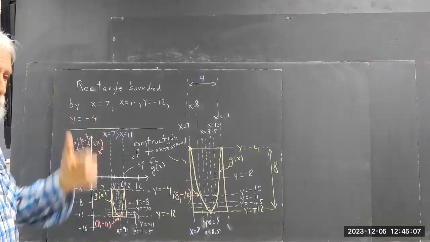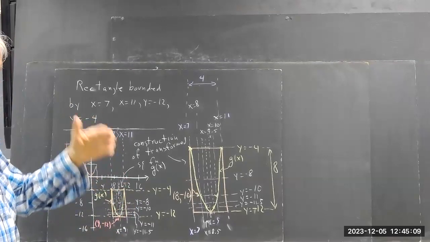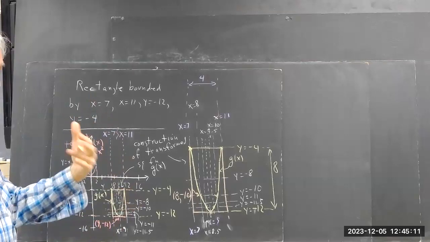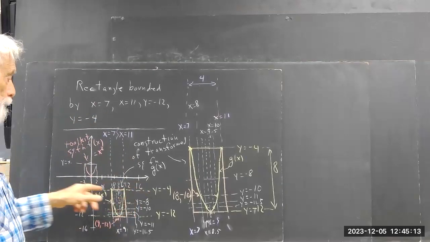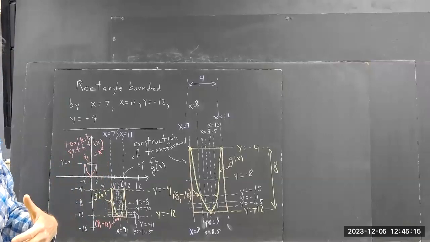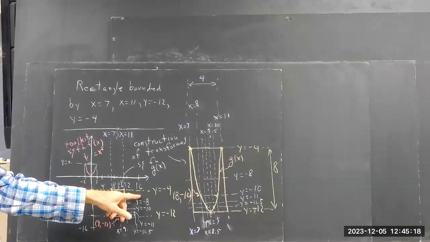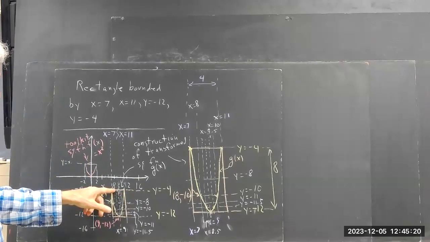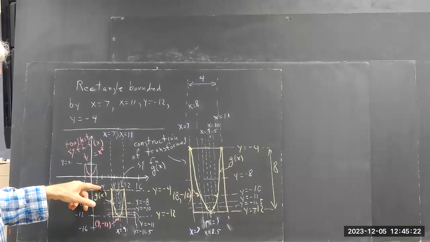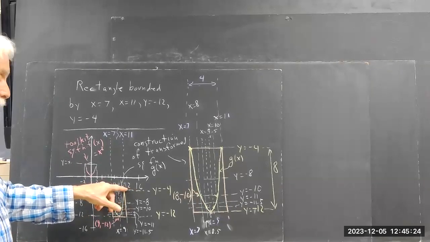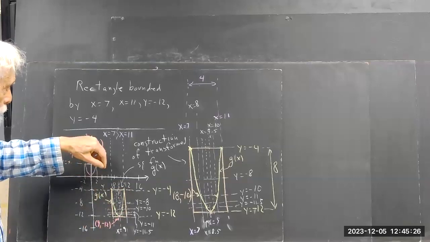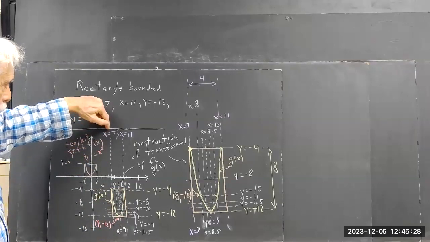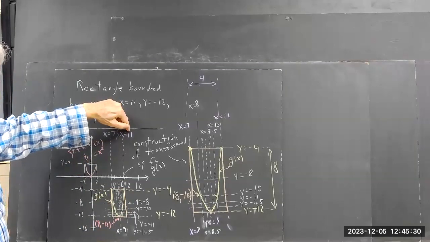I'd like to use 1, 2, 4, 8, 16, 32, 64, and so forth, because you can always divide into halves lots of times. So I start with 16, divide that in half, I get 8, divide that in half, I get 4, and halfway between 8 and 16 is 12. And that gives me enough information to locate x equals 7 and x equals 11.